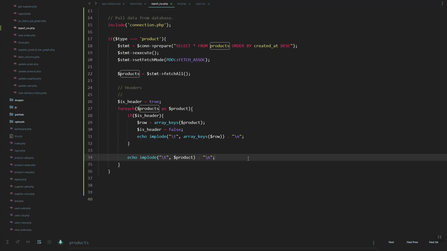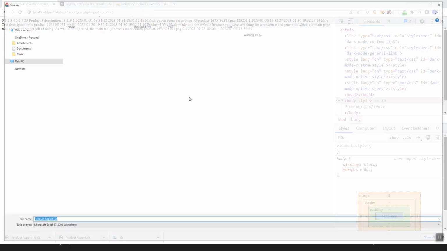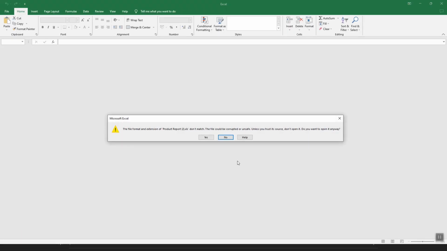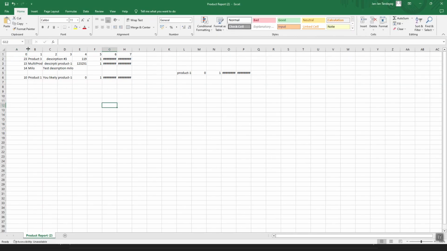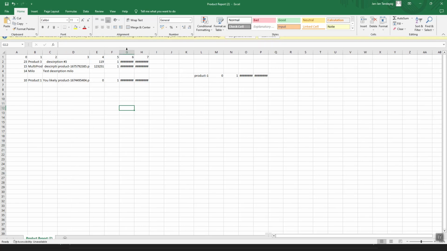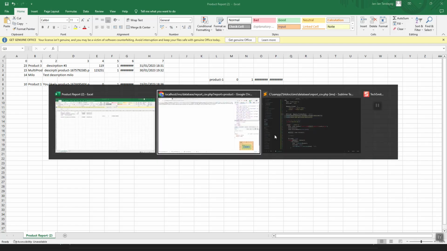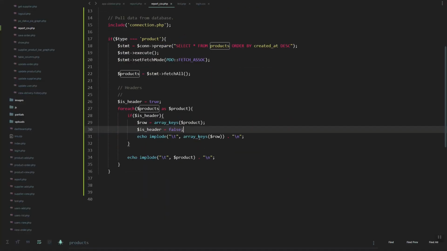So now what we need to do is remove this, refresh the product to see if it works. If it didn't work... so here we only have the keys.